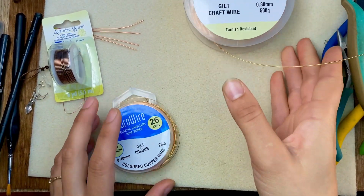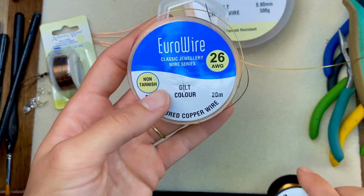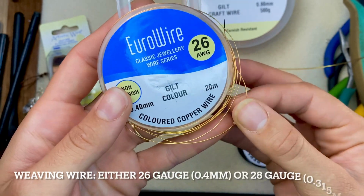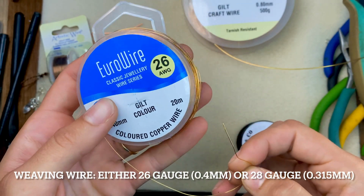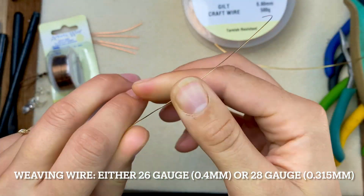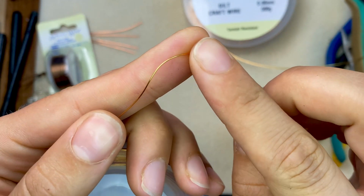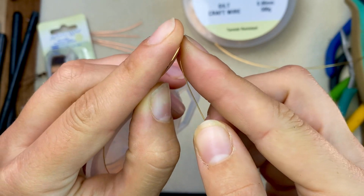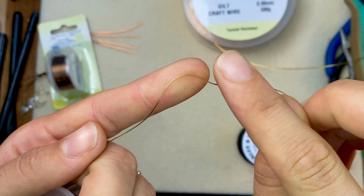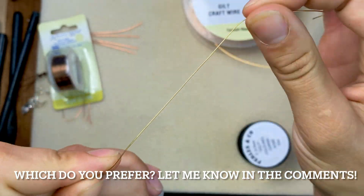And then for your weaving wire, this is where there is a bit of discrepancy. So I started out with 26 gauge, all right? It's a nice strong wire, but the truth is, somebody else pointed this out to me, a beginner at a craft market. She didn't like it that much just because it is a bit thicker and it can be harder to weave with. But my point was that I did like it because it's thicker and I had to do less weaving whenever I would do it.